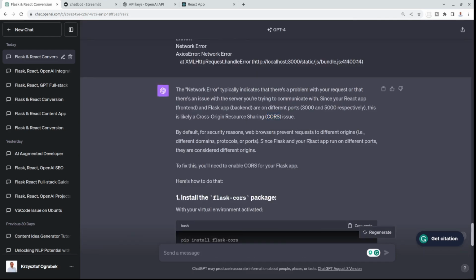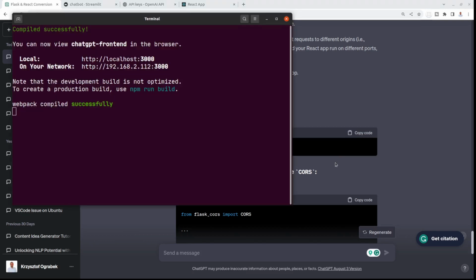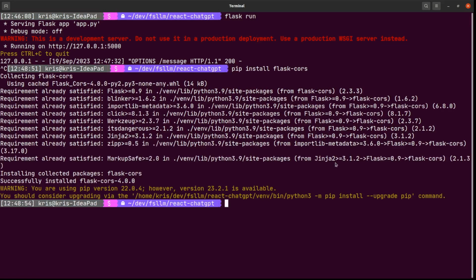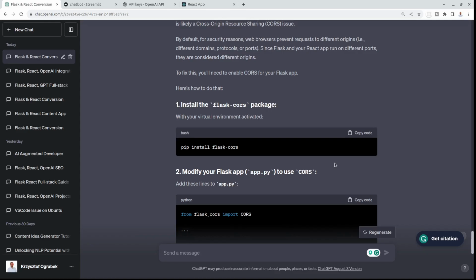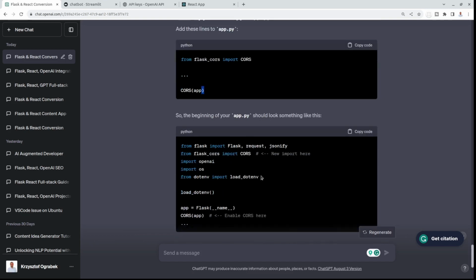Okay, cool. We've got the answer. So it mentions CORS and it says install the Flask CORS package. Okay, let's go back to the Flask. I need to stop it. Install Flask CORS. And then it mentions that I need to import it and then activate.